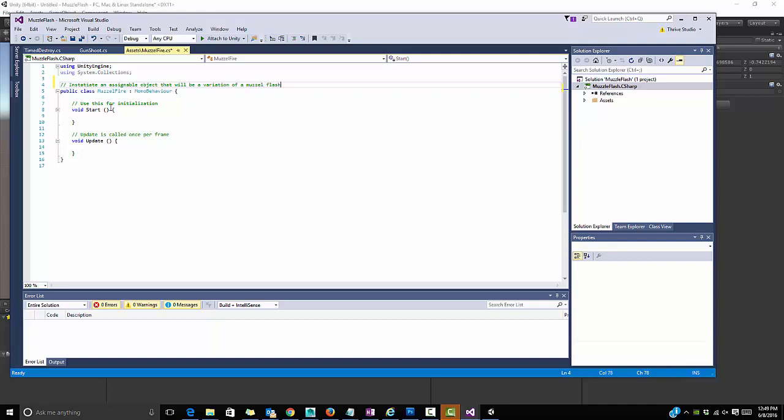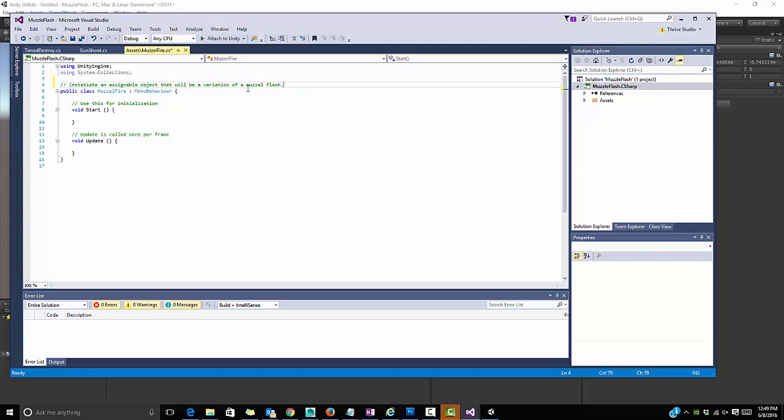Eventually we're going to want to be able to switch out these textures. Let's say it's a shotgun blast, it's going to look different than a revolver blast, which is what we'll be doing here. So that's just a note to know what's going on.